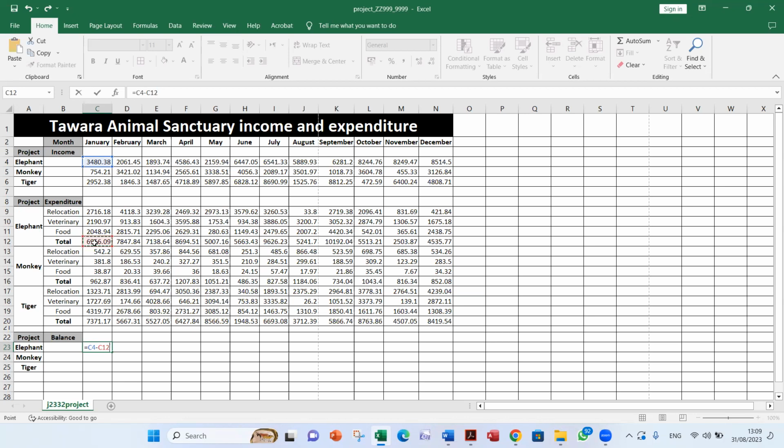And then when I hit enter, the formula is calculated. Maybe I would go into it again by double click for double checking. So it is equal C4 minus C12. C4 is the income for elephant in January. C12 is the total expenditure for the elephant in January.